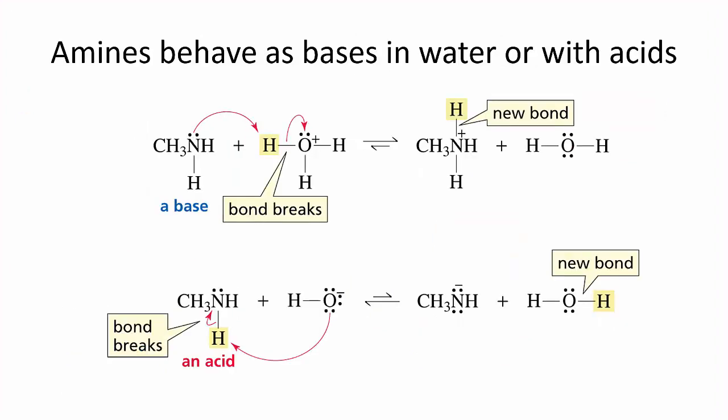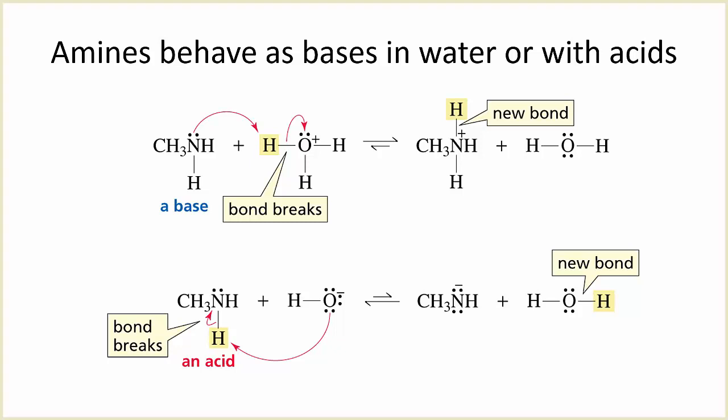So what I'd like to talk about next is amine bases. Remember, a base in the Bronsted-Lowry theory is anything that has a lone pair and can accept a proton. So amines fall in that category. Amines are nitrogens with a lone pair and hydrogens or carbons attached to it. So this pair of electrons can attack the hydrogen on, for example, hydronium, which acts as the acid. And that means you're going to form a new bond here. That's the new bond that you see.